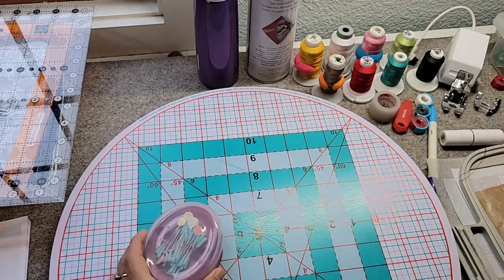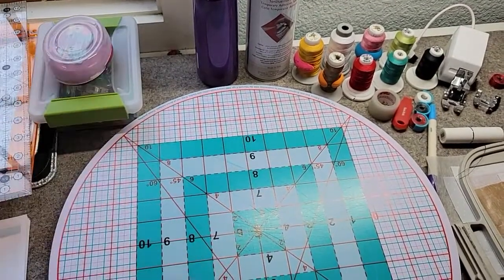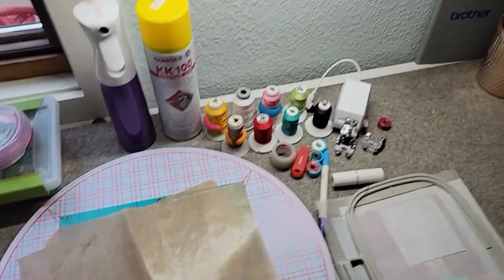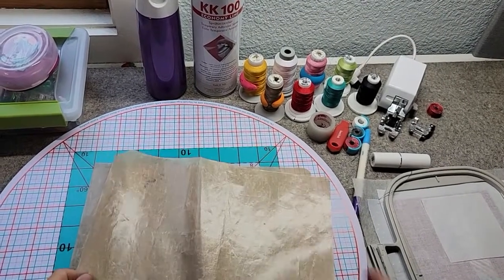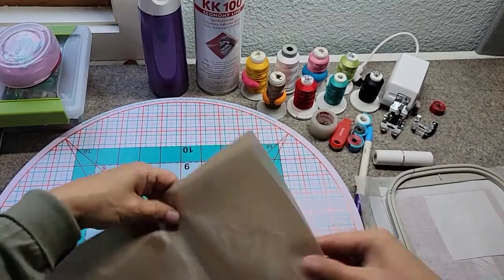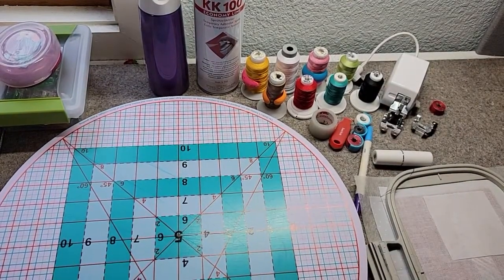Pins or Wonder Clips or both. You're also going to need a Teflon pressing sheet and an iron. Here's my iron. I have two irons. I really love my Panasonic 360 and then I love my Elisa. So I love them both. It depends on which area of my sewing room I'm sewing at. That kind of determines what I'm using.